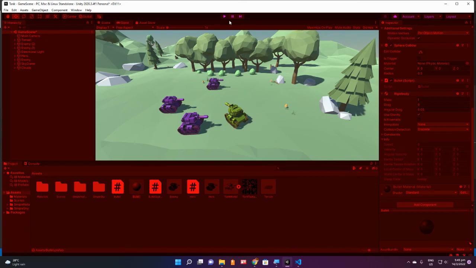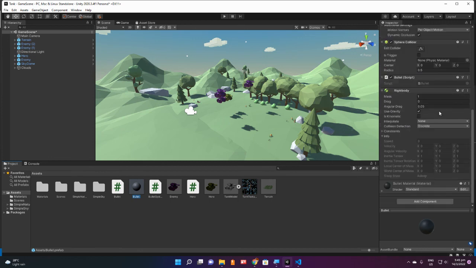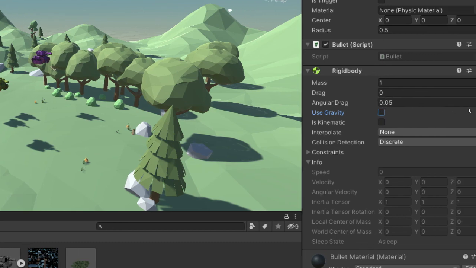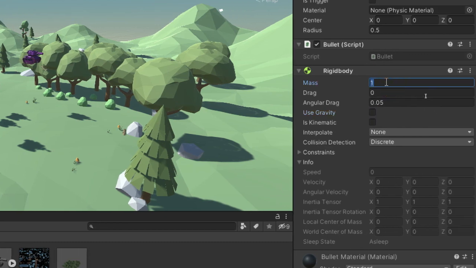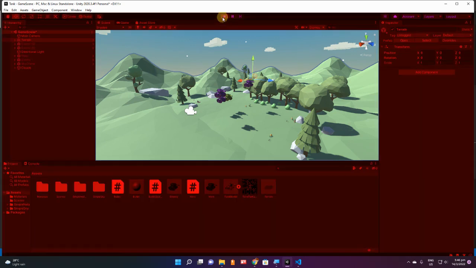So what we can do is select the bullet in the prefab asset, make sure it's the prefab asset, and we're going to remove the gravity. You see this gravity, make sure you uncheck it. I think the mass is a bit too big, so I'm going to change this to 0.3, so it's not so powerful. Okay, let's play.